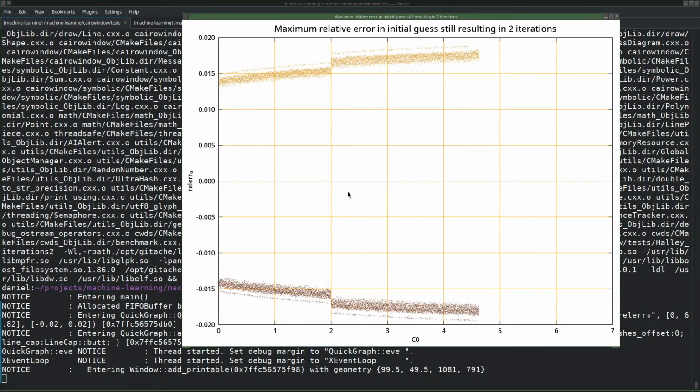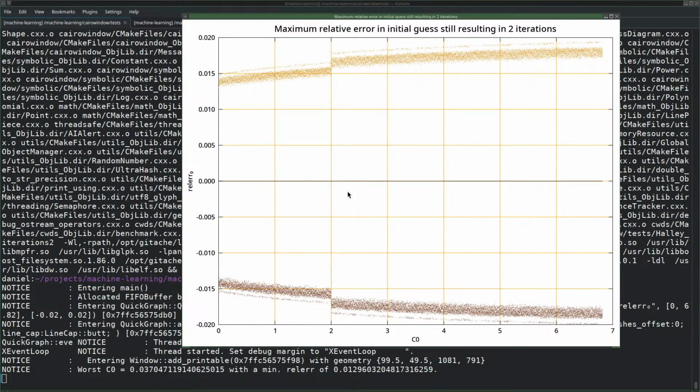So what is so special about the value of 2? What the hell is so special about the value of 2? That exactly there we have this sudden increase in allowed... yeah, probably we get one more bit of accuracy at that point.